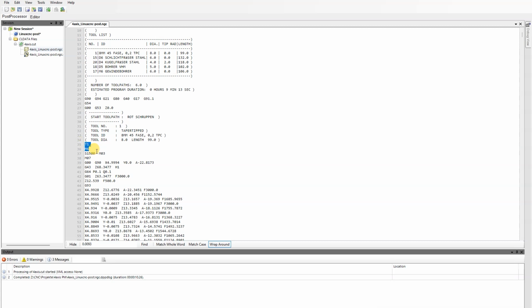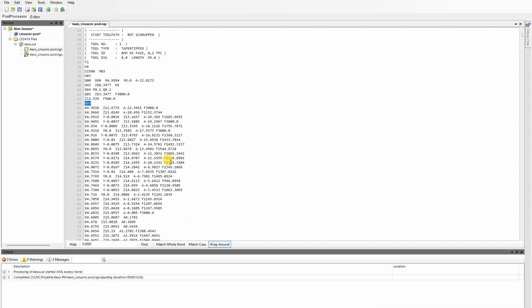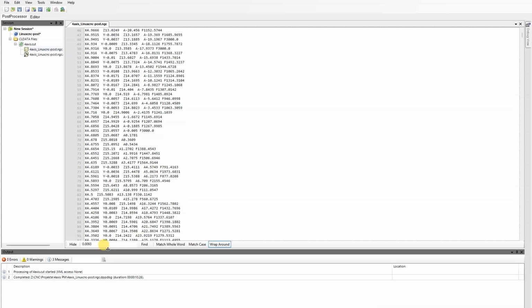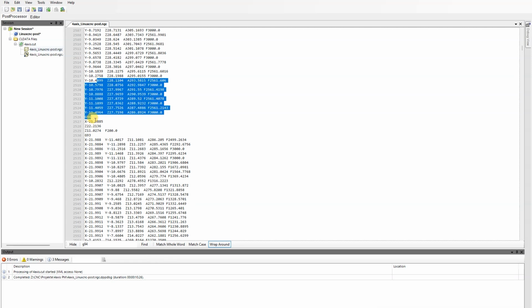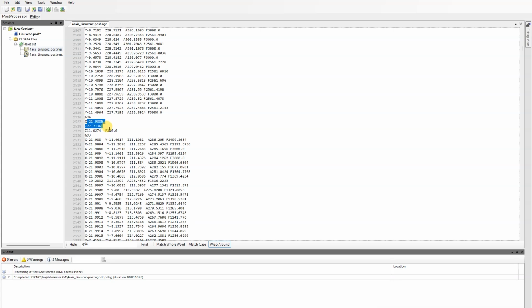So we have the tool change, we have the spindle speed, the cooling, okay, now the tool length compensation with the tool number, tolerance, and the G93 for the inverse time until the toolpath ends. G94. You see, until the toolpath ends, then we have the G94, and after that we have the linear movement, then we have the multi-axis movement with G93, and so on.